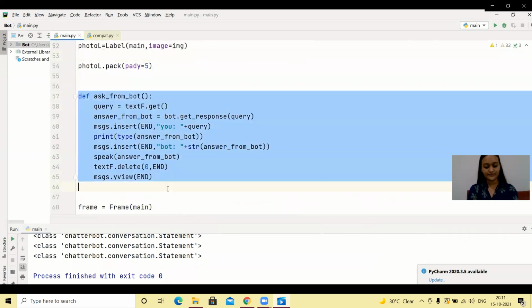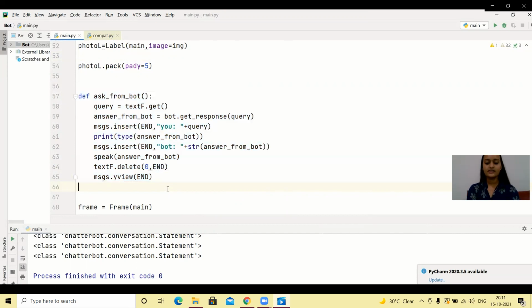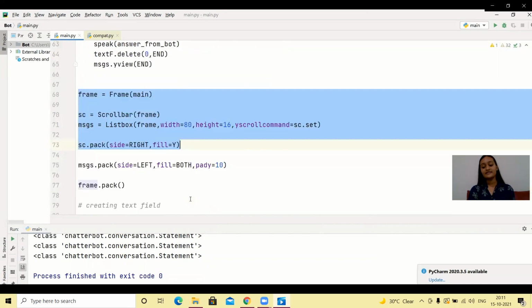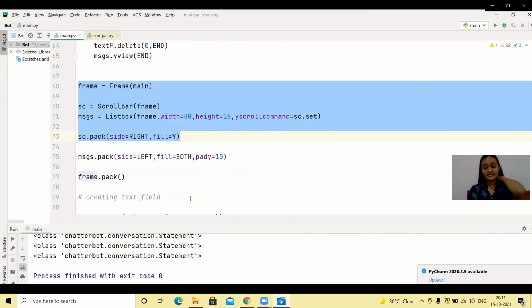Further on is this function that is created for the working of our chatbot and to get the responses in the form of audio as well as text. Next one is the setup of the GUI, that is the scroll bar and the list box that I mentioned during the implementation and demonstration of the project.